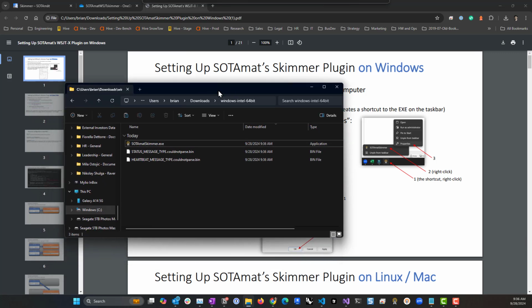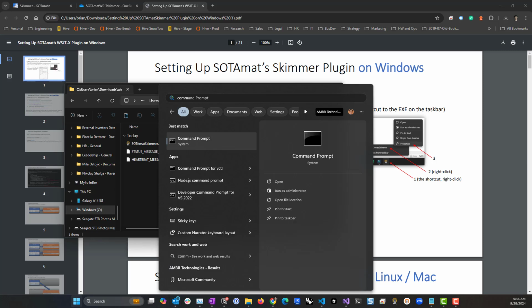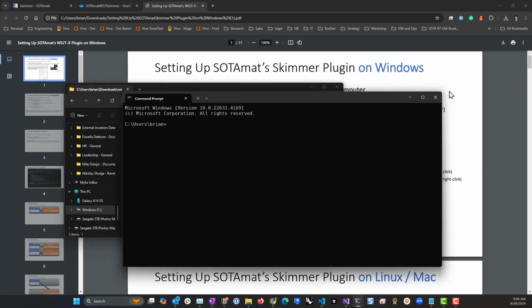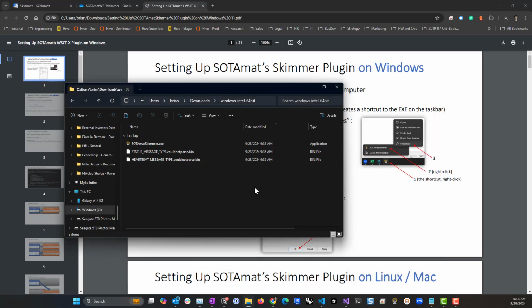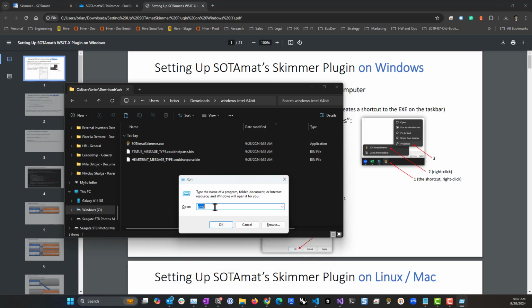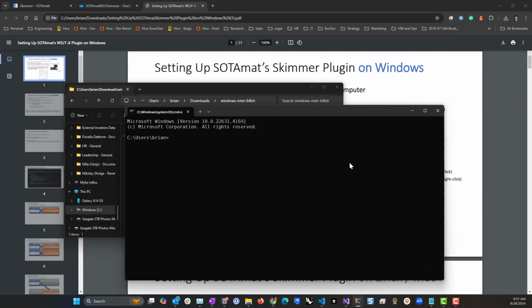So to run the executable, just make sure it's the right one for your machine, the right architecture, you can bring up a command prompt. So go down to your Windows key, find the command prompt. You can do that this way. The other way that you can run the command prompt is if you press the Windows key on your keyboard and the letter R at the same time. So Windows R, it brings up this little window, and you can type in CMD and enter that, and it will bring up a command window.